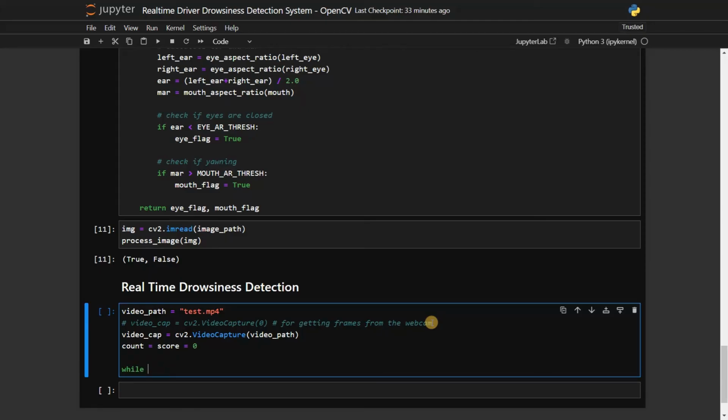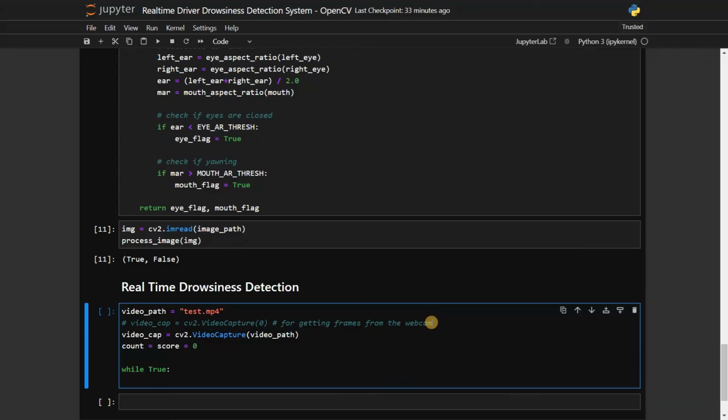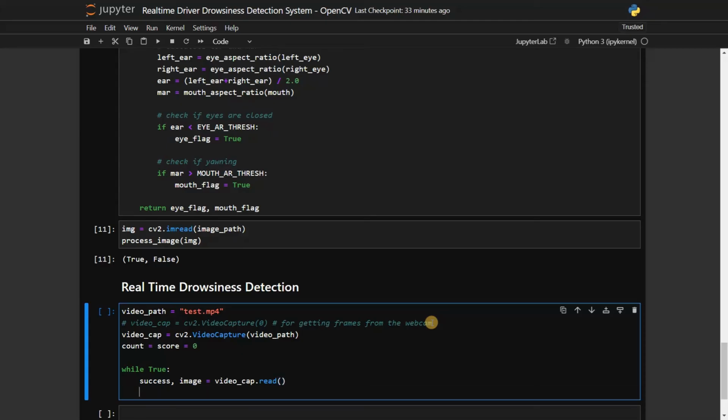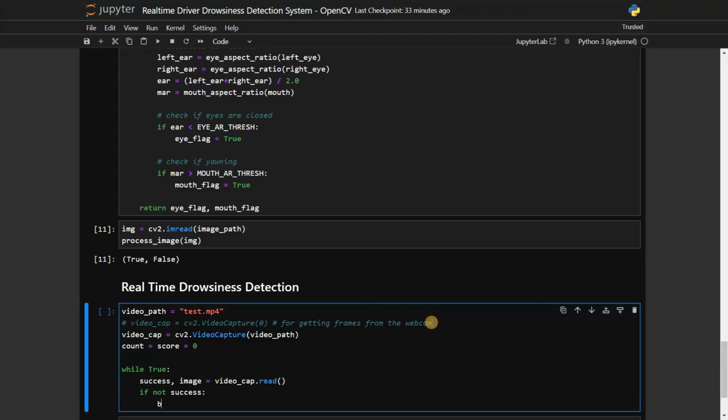Now while True, success, image equals video_cap.read(), and if not success, that means you reach the end, it will break.